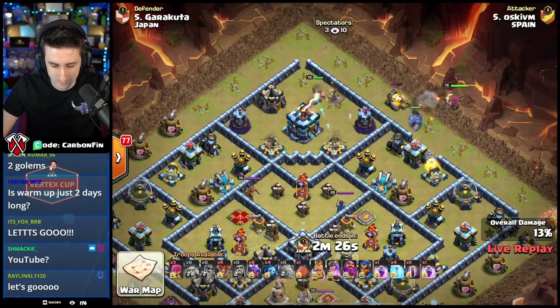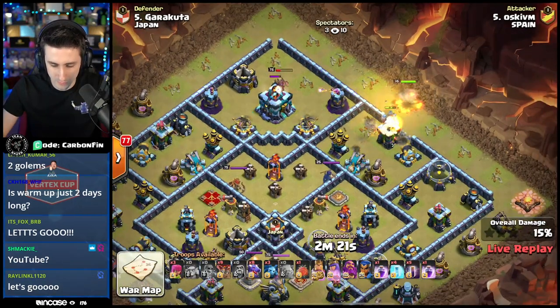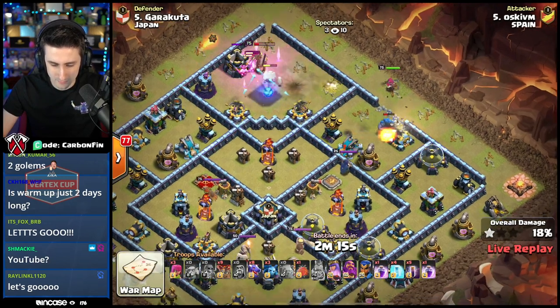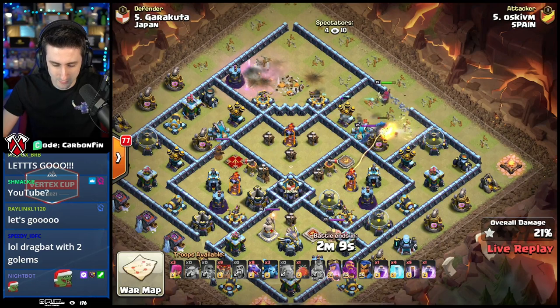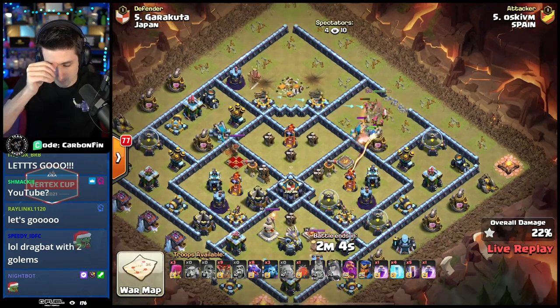The king and RC work onto the town hall now. Queen's following the other golem behind. He's going to burn his ability, take this town hall down, finds a giant bomb. The town hall does go down. Queen's charging in. There's another giant bomb. Will the queen be able to reach the defending Royal Champion? Pops the queen ability. Still has his RC.